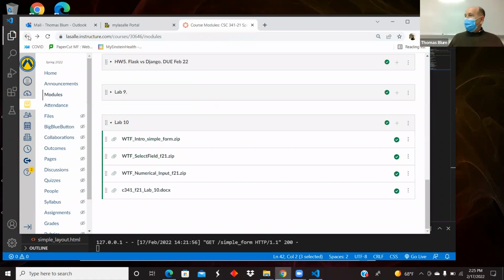Now all we're going to do in this lab, today, and maybe for the next 2 or 3 labs other than the test next week, is just add different types. What if you want a drop down list? What if you want radio buttons? What if you want check boxes? Okay, so our next thing is a select field, which is a drop down.